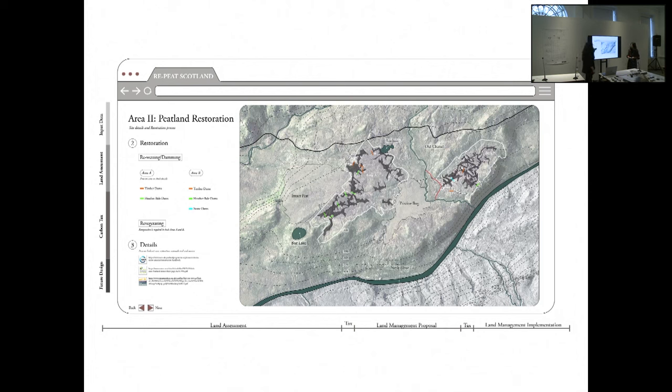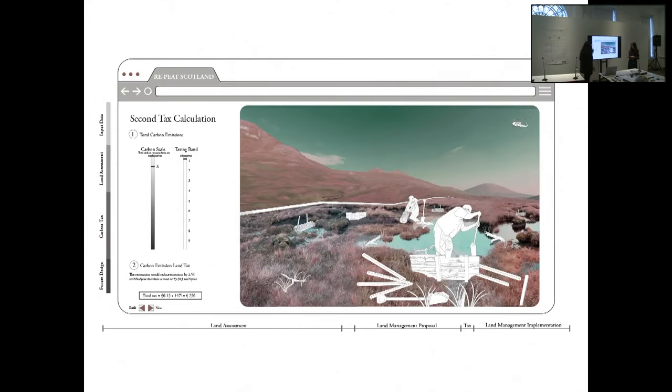For damming, we have several dams that are being used, which are timber, heather bale, and stone dam. And they can also press, in this case, add details that would provide them with material quantities and prices, and also access to existing restoration manuals in Scotland, such as ones done by Peatland Action. And after agreeing on all of the latter, a second tax is calculated, which is way lower than the initial one, because they decided to change their land use and their land management scheme, and the interface would also provide an image of the restoration process taking place.